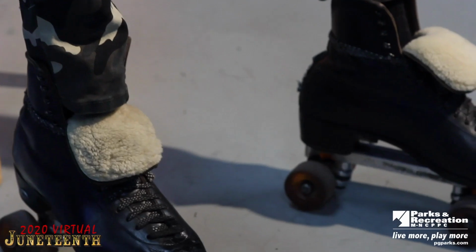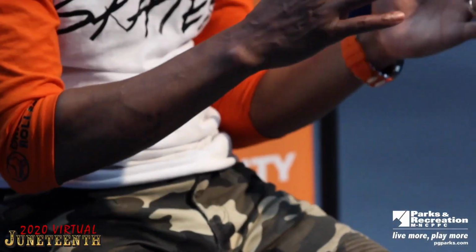Roller skating is very important. It's a very important skill to have. It kept me out of trouble when I was a kid. I always had something to do. You don't need a friend to roller skate. You can skate by yourself. You can get in your own little world and separate yourself from all the drama and all the stuff that goes on outside of it. Great form of exercise. Also a great way to meet people. So I've been skating basically all my life. I've never stopped.